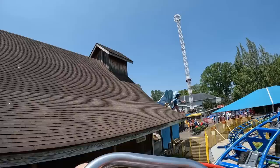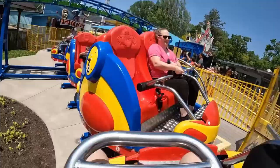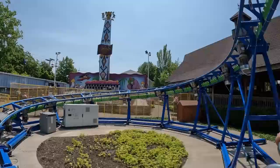They've got a Maurer spinner just around the corner, so we'll get on that. Like a good Maurer spinner. Wacky Shack, that's the dark ride just over there. And I believe they've got another classic walkthrough, pirate themed, just next door here. Yeah, Pirate's Cove. There's a log flume over there. I can't see it operating at the moment. There's some staff around though, so maybe it'll open.